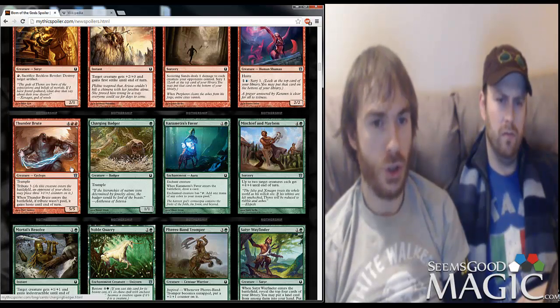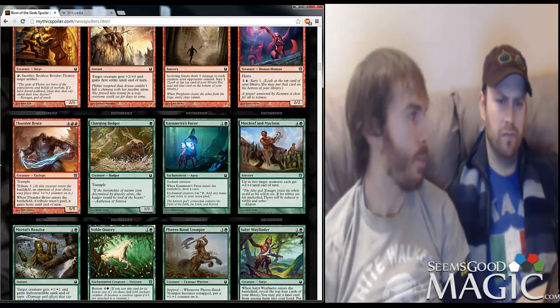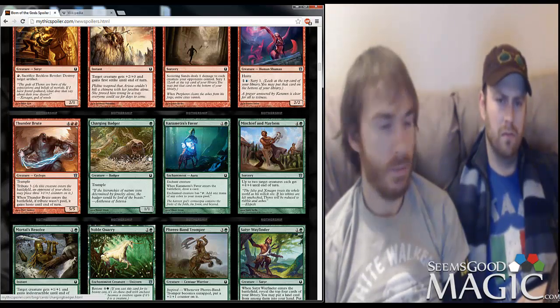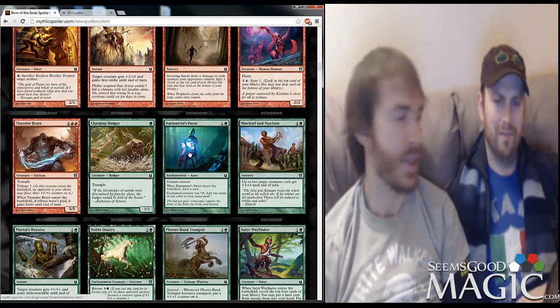Charging Badger, 1 green, 1-1 Trampler. It's cool with, like, the Titan Strength or buff spells. Good with Bestow on it. But probably not going to see a ton of limited play. Yeah. Llanowar Elite, I don't think did either. No.